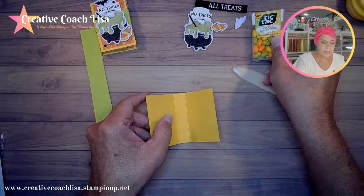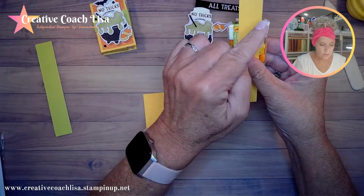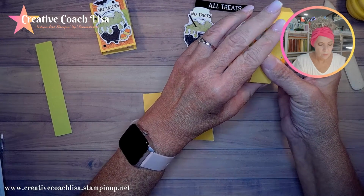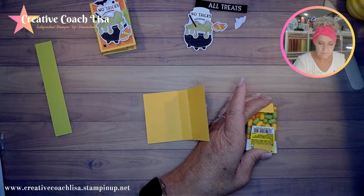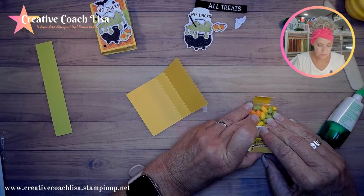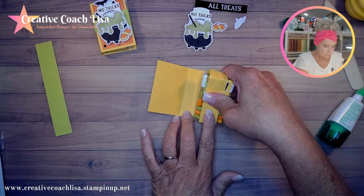So we're going to put a candy holder band inside. Okay, so we're going to take our Tic Tacs. We want to center it, right up and down in the middle. And so you want pieces hanging off both sides. And we're going to fold and tuck, and fold and tuck. I'm not making them super tight. I'm going to add some glue. I'm going to start with the bottom this time. I've been starting at the top, and maybe I just need to start at the bottom to make this work a little bit quicker. So I'm going to bring this in just past that bottom.